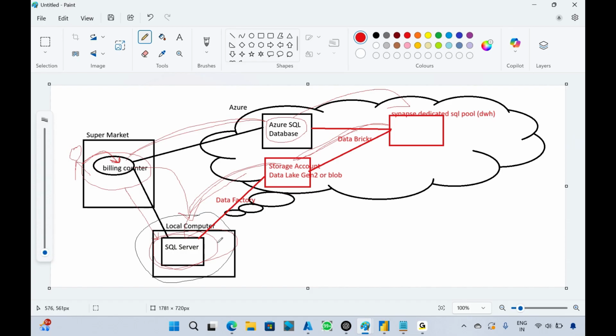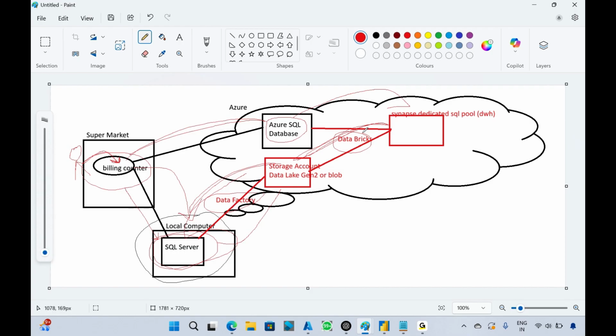From that SQL server, we need to migrate the data into the storage account by using Data Factory. From this storage account, we will move the data into the Synapse data warehouse by creating a Databricks. By using Databricks, we can perform the transformation techniques and cleaning of the data. This is one project flow.